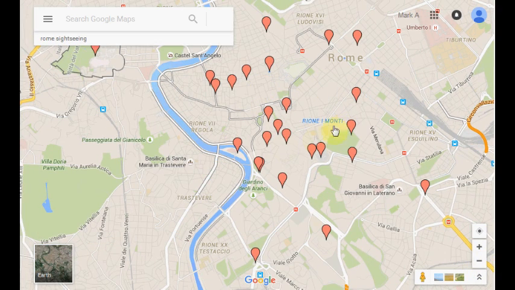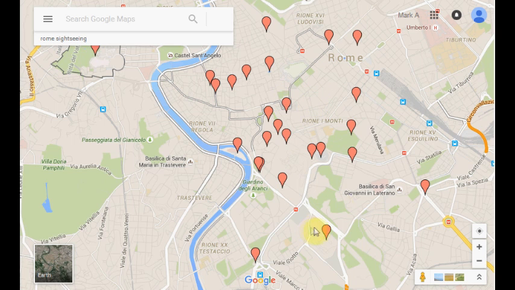So if you could find a hotel way out here or way out here that you're in love with, go ahead and stay in it, because you're the one who wants to be there. It's going to make you happy, but you have to keep in mind that Rome, like so many other big cities in Europe, is a walking city. If you find a hotel way out here, you're probably going to have to take a cab or the bus to get into town to start walking around to look at all the sites, because the thought of driving into the city and finding a place to park just isn't going to happen. That's why Europe is the way it is and the way it's designed. It's more walking and finding things.